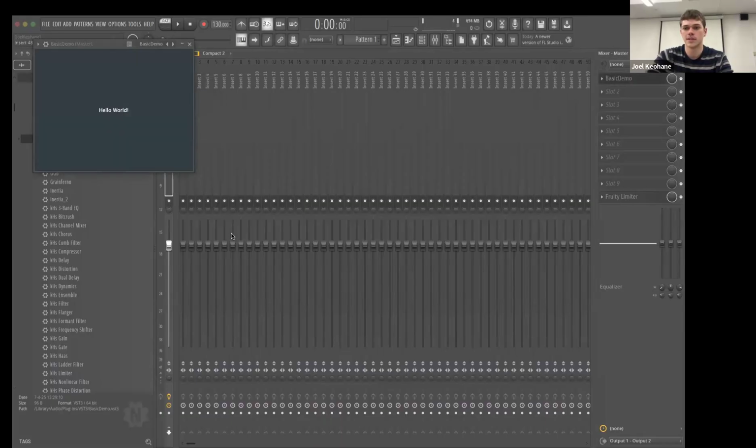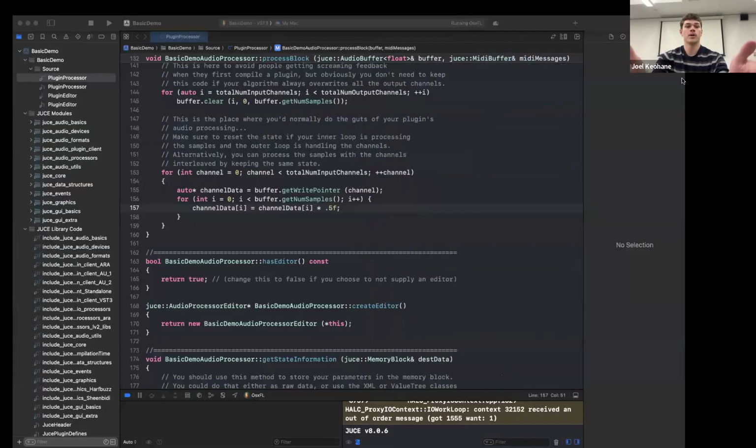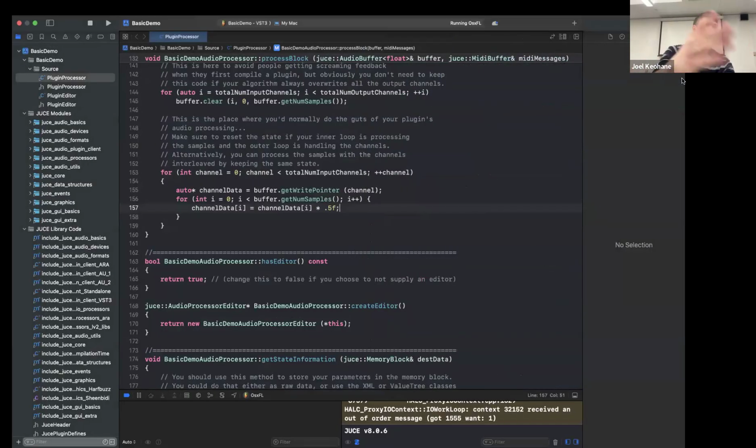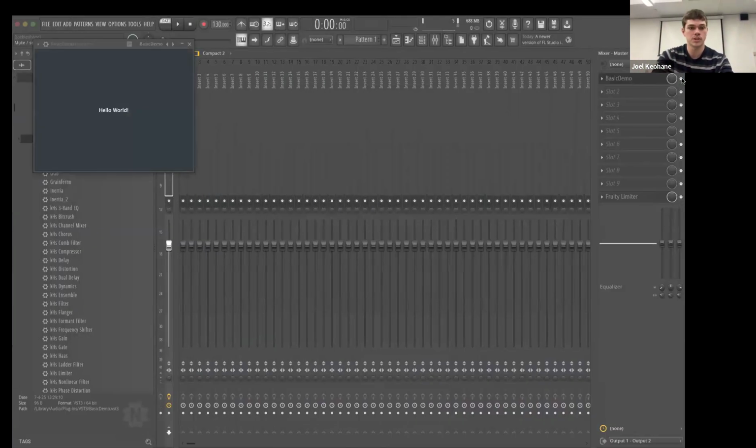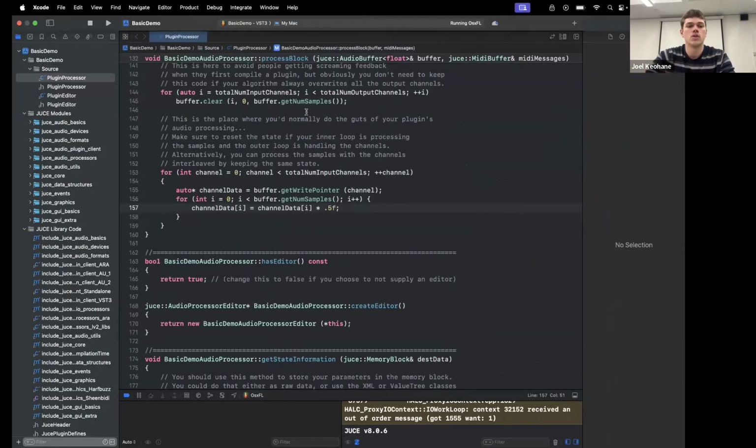It says hello world because that's the default thing. So that's without it. That's with it, so it's quieter. So we were able to change code that changes audio that we hear in the context of a music production platform with one line of code, right there.